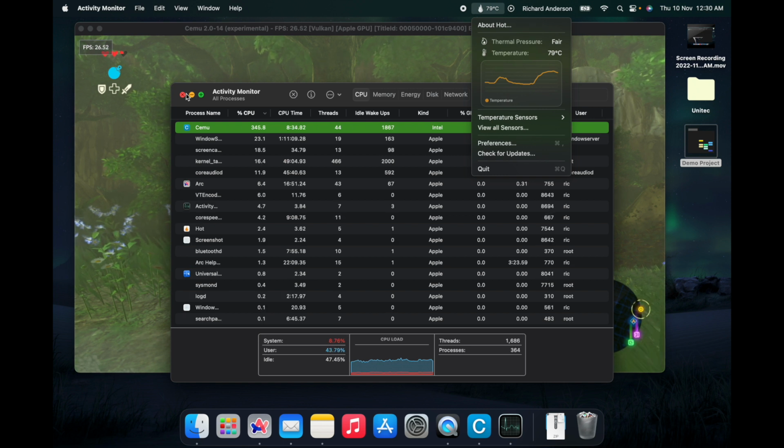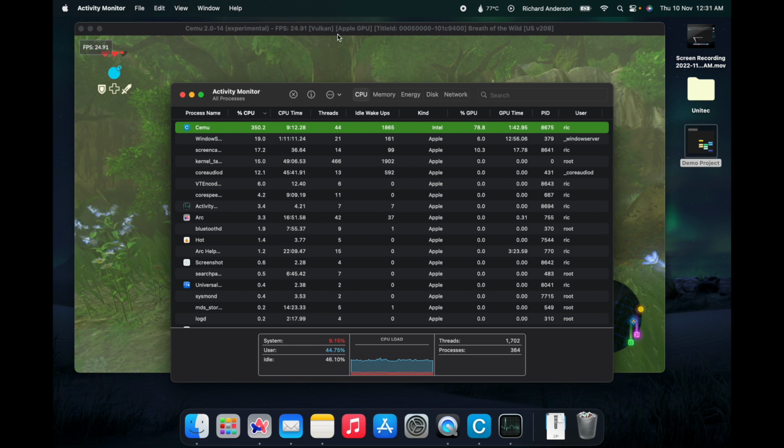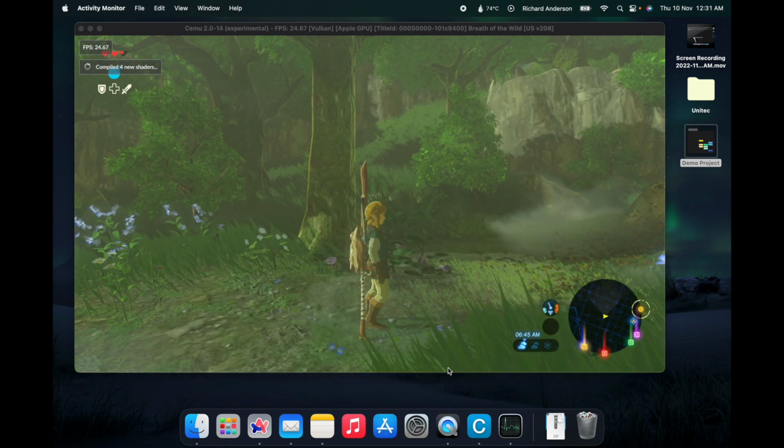But it's normally around 70 C. Your computer will get hot, especially the MacBook Airs which don't have a fan. But yes, I think it's playable. It might not be playable for you, but it is for me. So yeah, I hope you enjoy the game.